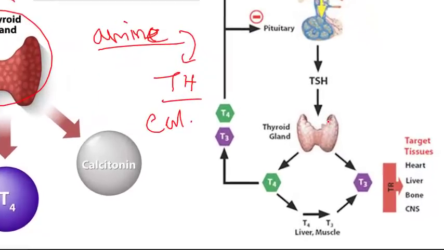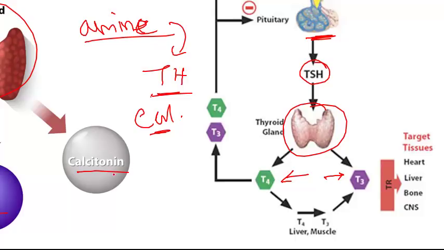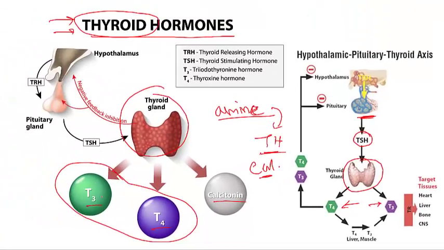Now the thyroid gland starts secreting thyroid hormone or calcitonin, depending upon the signal they receive from the pituitary, which we saw earlier, in the form of thyroid stimulating hormone. Once thyroid stimulating hormone provides this signal to the thyroid gland, they start secreting T3, T4 and other types of thyroid hormones. Along with that, they also produce calcitonin. The cells that produce thyroid hormones, T3 and T4, are known as follicular cells. The cells which produce calcitonin are known as parafollicular cells.